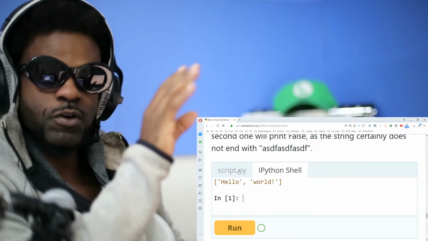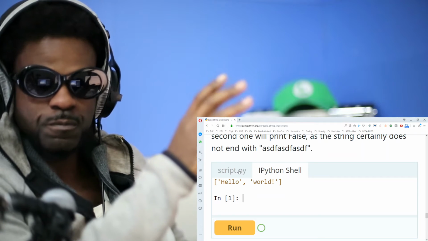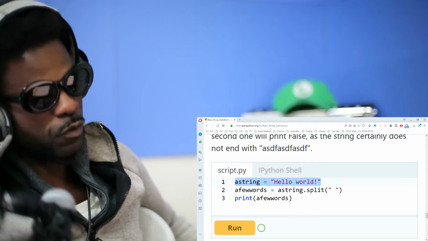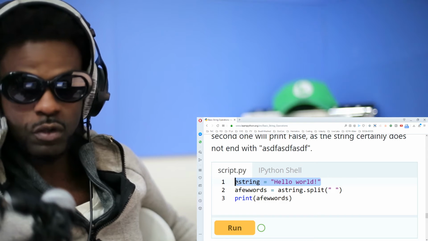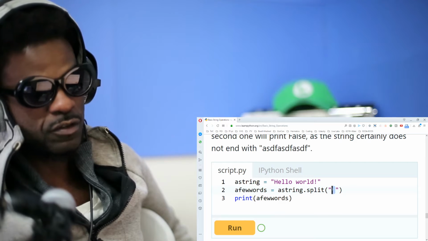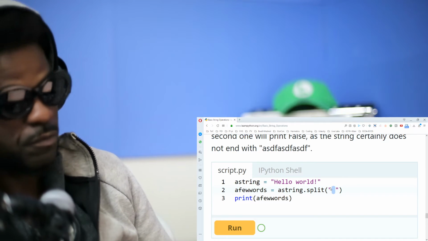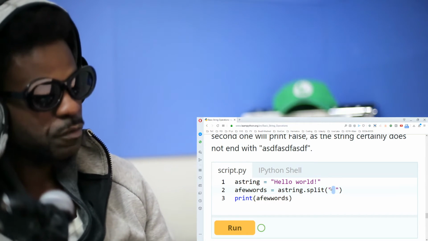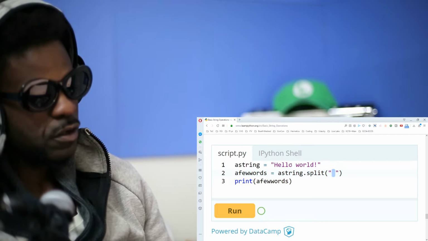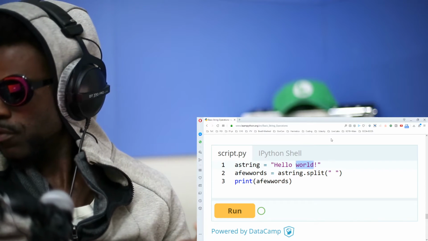What we tried to remember or figure out last night was, or verify, we figured it out. We just wanted to verify that. Let me go back to the code. We called out a variable with hello world as a string, and we see it says string dot split with a space right here. The space obviously being in between the quotes, meaning a space is a character. And then we figured the split was to where it takes this word and this word and makes it a list with two items in it.